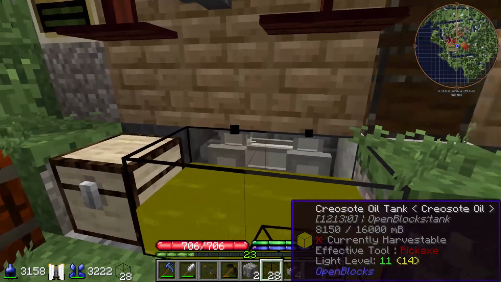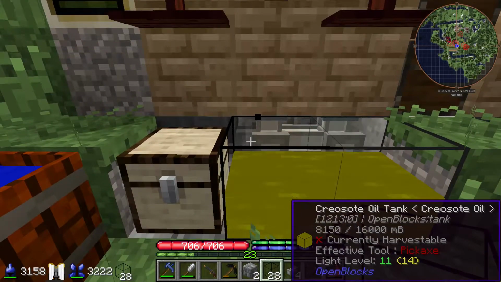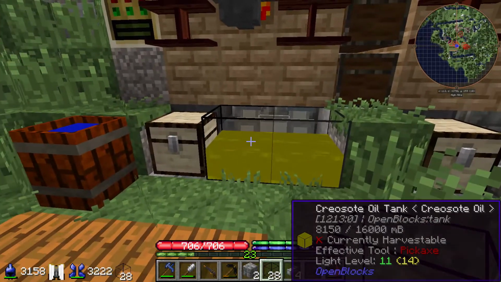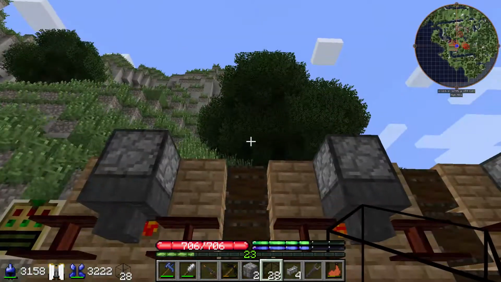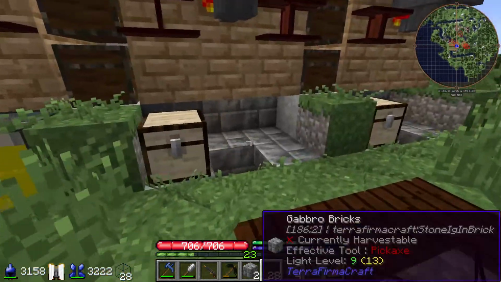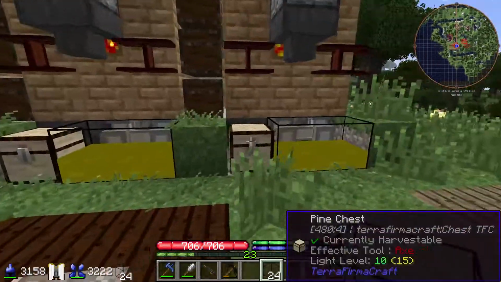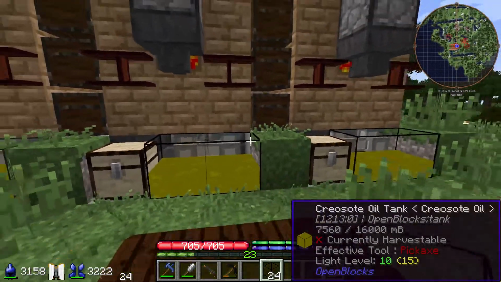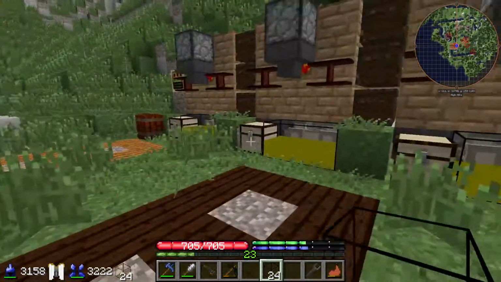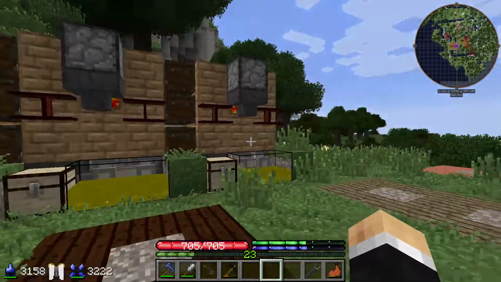Now, the reason I'm using 2 pipes is because, annoyingly enough, if you use one, this one will always be 1 millibucket shy of being full, and then you have to put it up against this one to get it to totally fill, or do some other method. So we are just going to do it like that. There we go. That's looking much better. And eventually I think I'm going to make these into drawers to store our charcoal in, because then I'll be able to store like 32 stacks or something, and we can upgrade them, and that will be really, really useful.